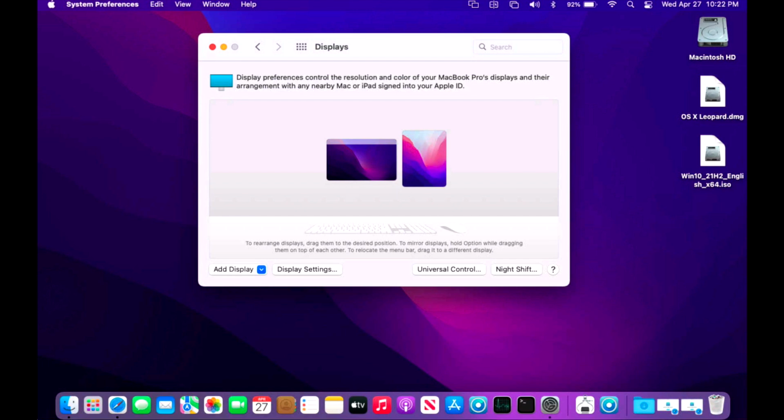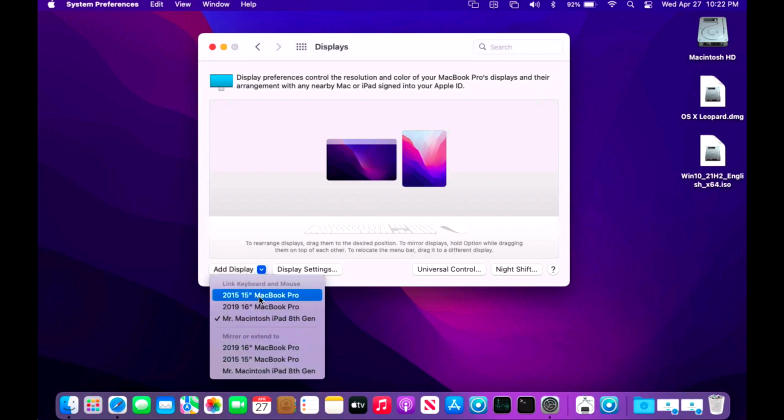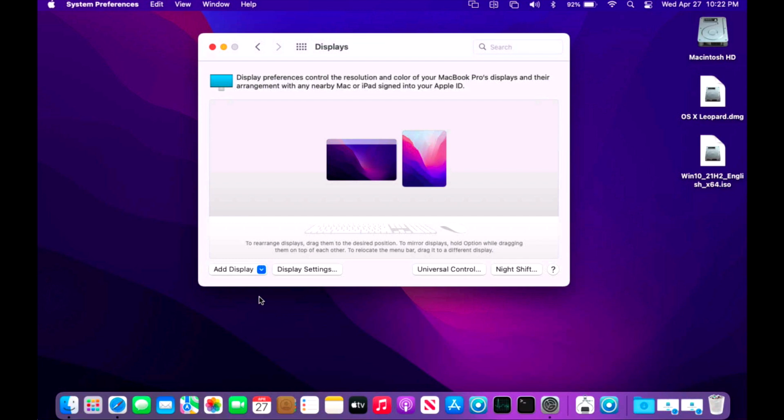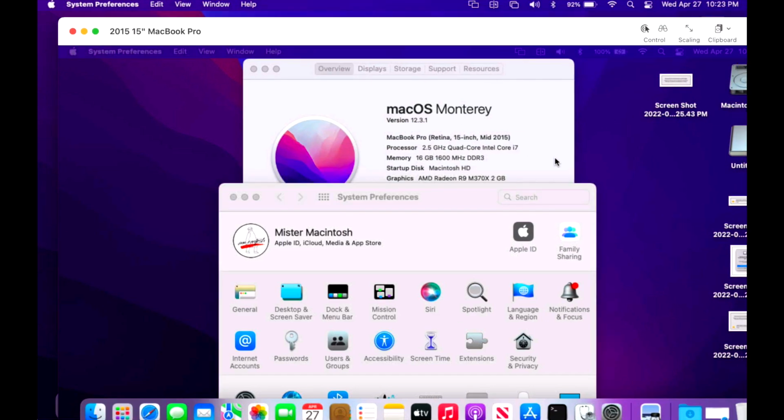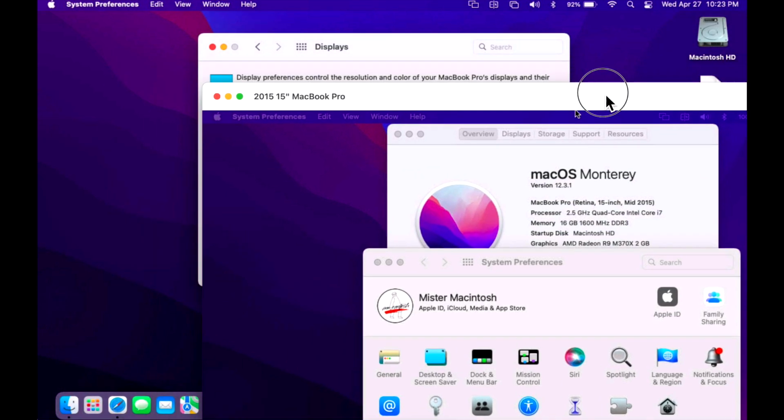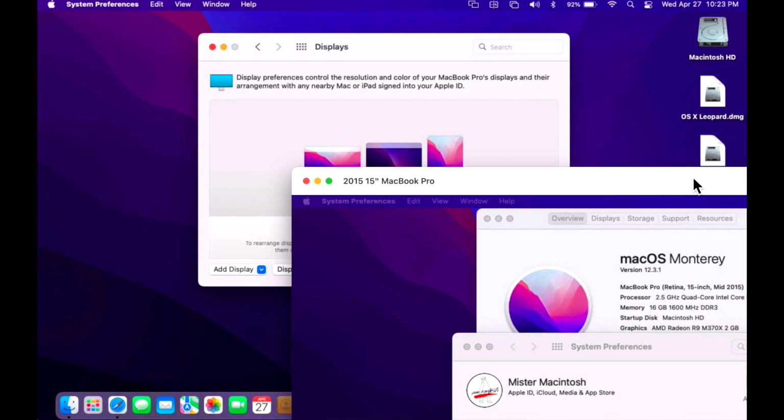Now let's connect a Mac. All we need to do is go back to Add Display here, and let's add our 2015 MacBook Pro. We'll click on that guy right here. Give it a second to connect. And there we go. All we need to do is bring our cursor off the screen here, and we'll open up our other screen sharing so we can watch that cursor work on the other Mac. And there we go, there's the cursor. Then we'll bring it back and move this out of the way so you can see the cursor come back to the other screen. And there it is, back onto the 2012 Mac.